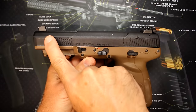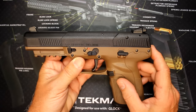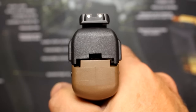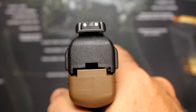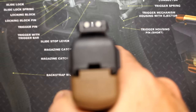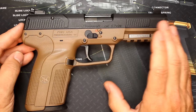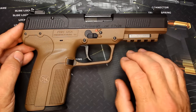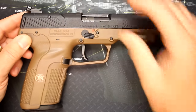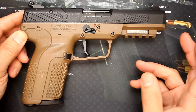Here we have a rear adjustable sight and then a front post — this is a three-dot sight. These sights are really high on the pistol; it's almost like suppressor sights. The height of that blade is really high. It has a pretty high bore axis, and with the sight up high you really feel like you're looking over the pistol a little more than typical. The barrel is cold hammer-forged, 4.8 inches in length, chrome-lined, and the chamber is chrome-lined as well. It's 8.2 inches in length, 5.7 inches in height, and about 1.4 inches in width — a fairly large pistol, a little bit larger than the Glock 17, but weighing about the same as a Glock 26.